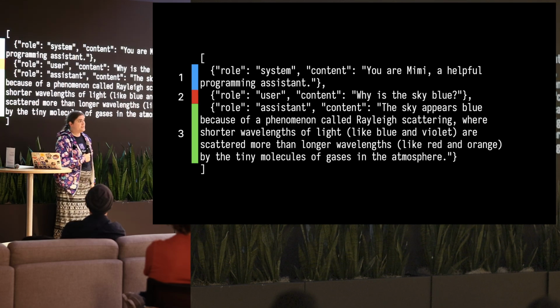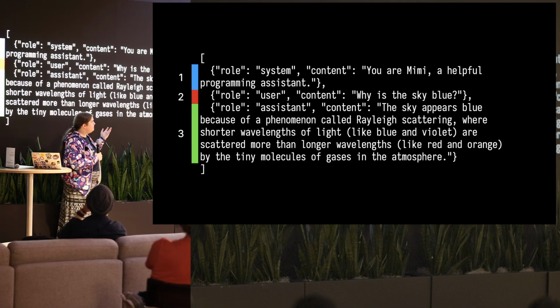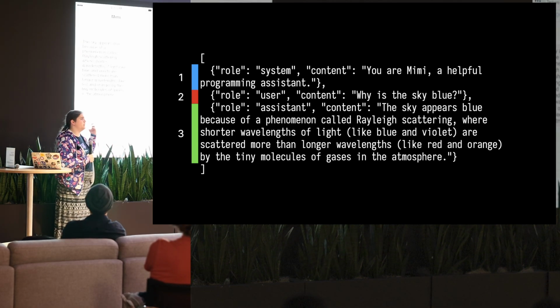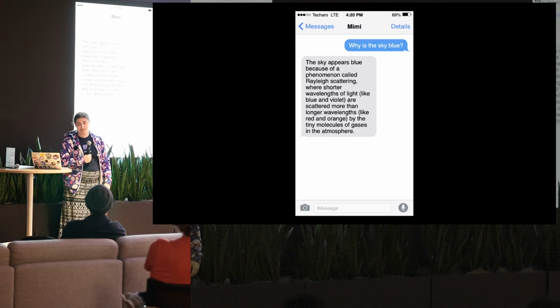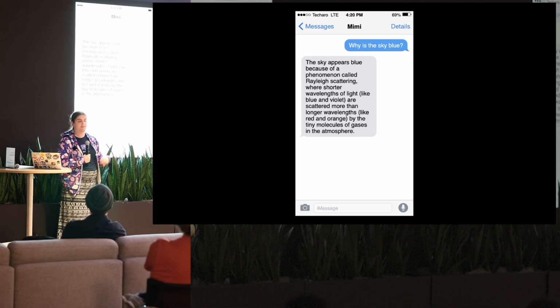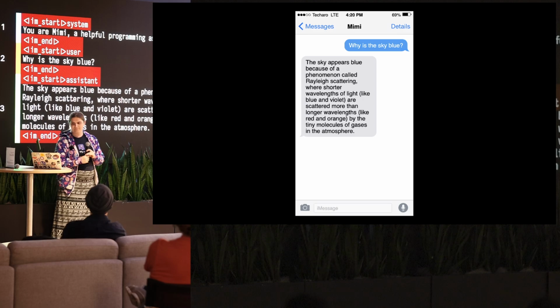Hint, the shift key is not the arrow key. And then you get something like this back from the platform, right? And then you can take that and you can put it into your chat UI thing, and everything's hunky-dory. And these abstractions allow the model to emit a stream of tokens that are parsed by the environment and then sent through to the client, so you have the facade of communication. Everything's wrapped up into the bubbles of the chat apps that I see at least 2 of you typing in right now. I'm not judging.